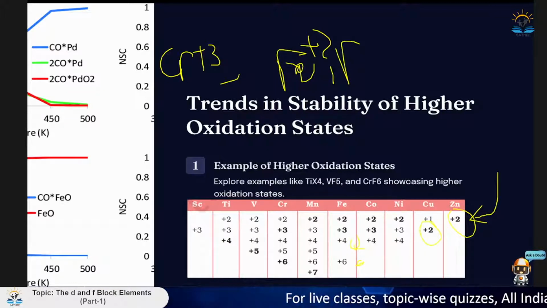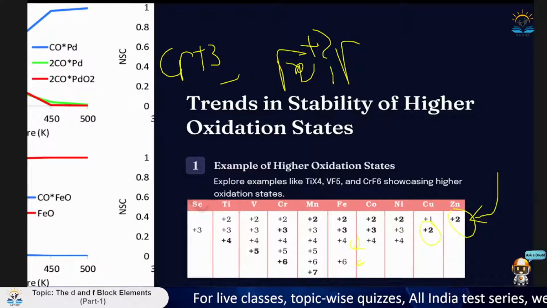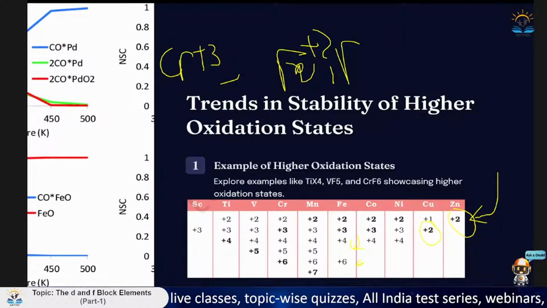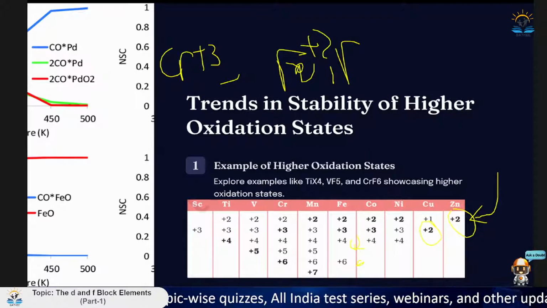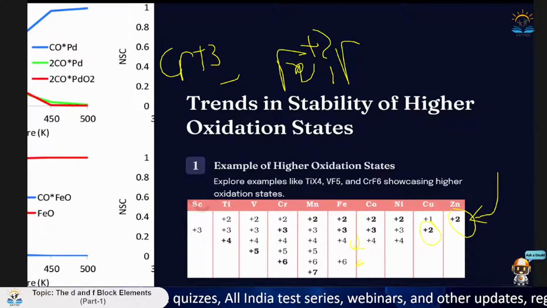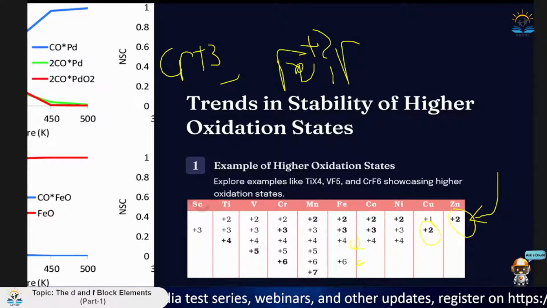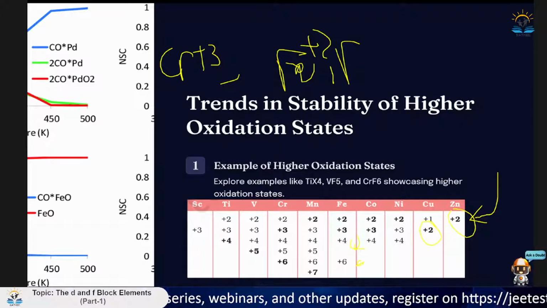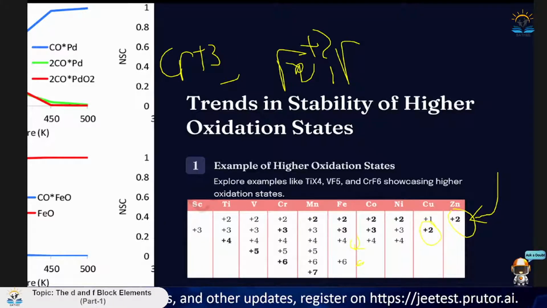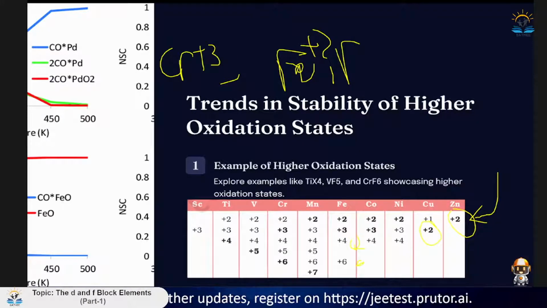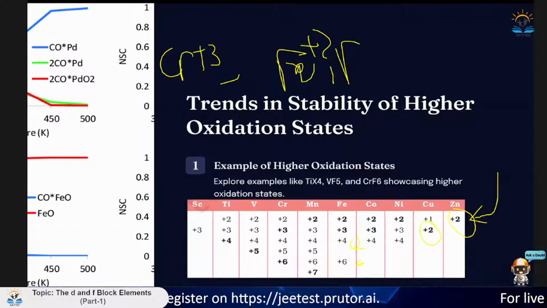Even when you talk about coordination compounds, you see plus 2, right? So there you go. There are a lot of different possible oxidation states, and it more or less depends on stability, and again we fall back to electronic configurations for this. That is how the whole situation works. So this is a personal advice from my side that if you are trying to do D and F block elements, then kindly focus on the electronic configurations as much as you can.